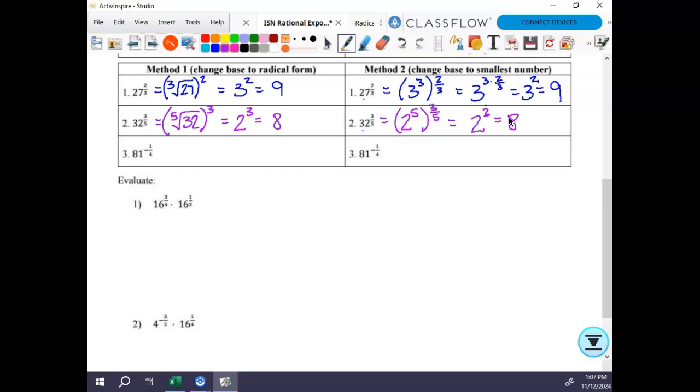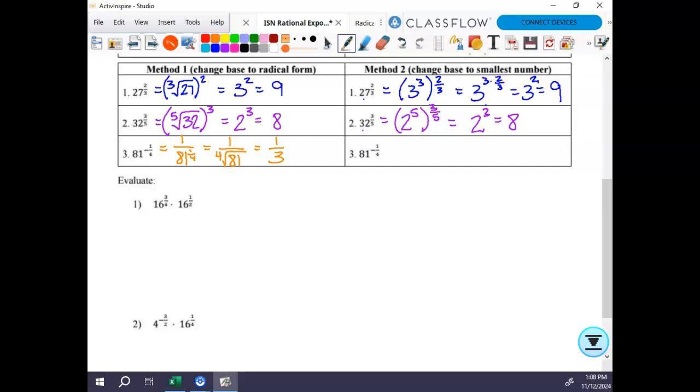All right, so then I have 81 to the negative 1/4 power. That's really the same thing as 1 over 81 to the 1/4 power, right? Which is the same as 1 over the 4th root of 81. So I'm pretty sure I'm not using 2's here, right? Because that's an odd number. So what times what times what times what would give me 81? What would be a good guess? 3. Okay, so 3 times 3 is 9, times 3 is 27, times 3 is 81. So this is just 1/3.